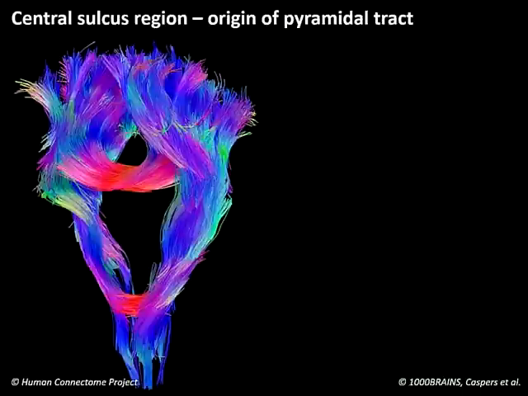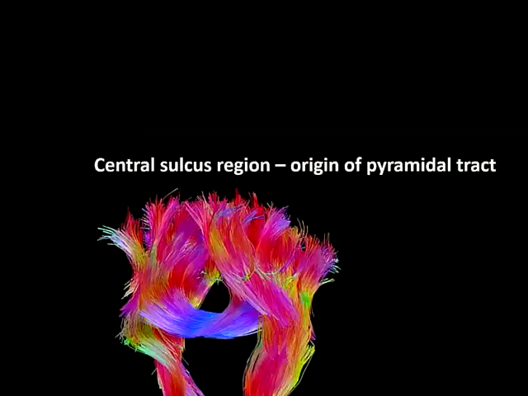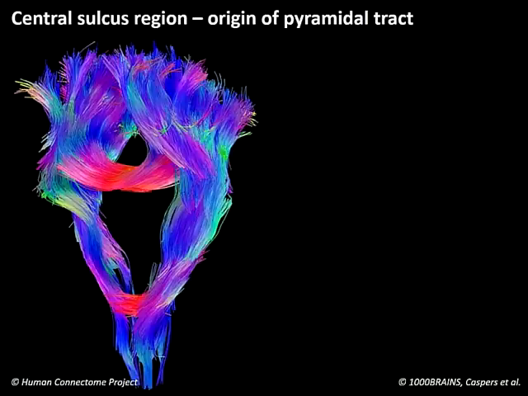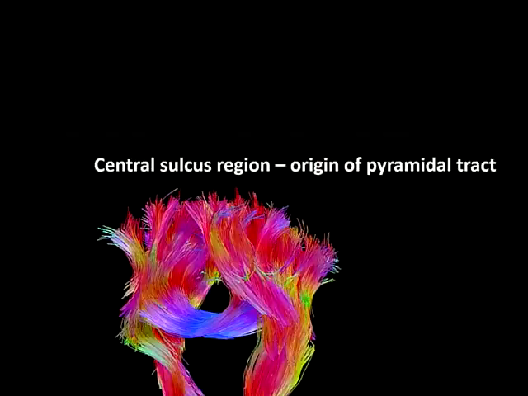And all these landmarks are not only important for you to identify functional regions within the brain, but you also already have a hint on fiber tracts. For example, in this case, obviously, our central sulcus region gives rise to one of our most prominent fiber tracts, the pyramidal tract. And this is a nice reconstruction of that via diffusion imaging from the Human Connectome Project.